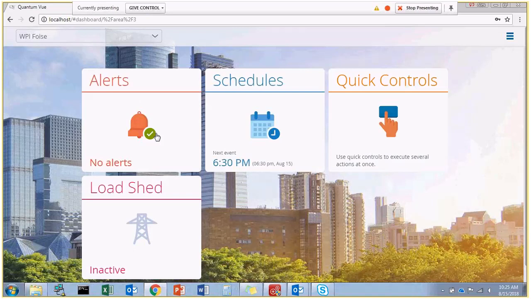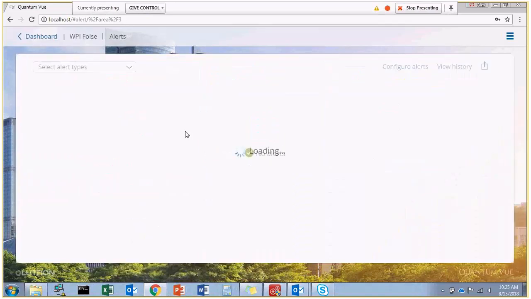So alerts, obviously nothing's there, but if you were to click into that, it would give you a notice what type of alert it is, for example, a device not communicating. You drop down to see exactly what device isn't communicating. You can view your history. Configure alerts is typically what we do. We configure alerts based on what your system is capable of doing. So for example, there are no smart ballasts on this project, so you will not see a ballast failed or one light failed. You would typically see just a device not communicating.